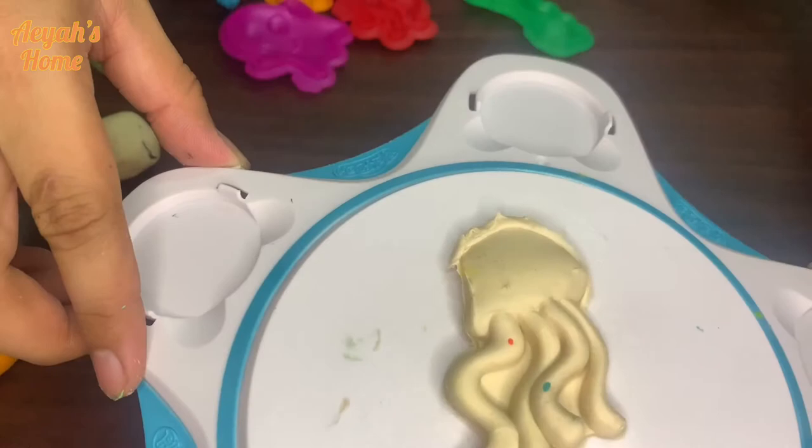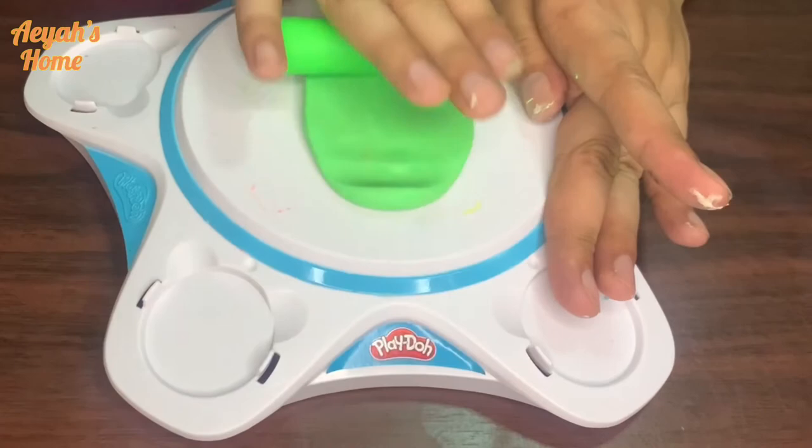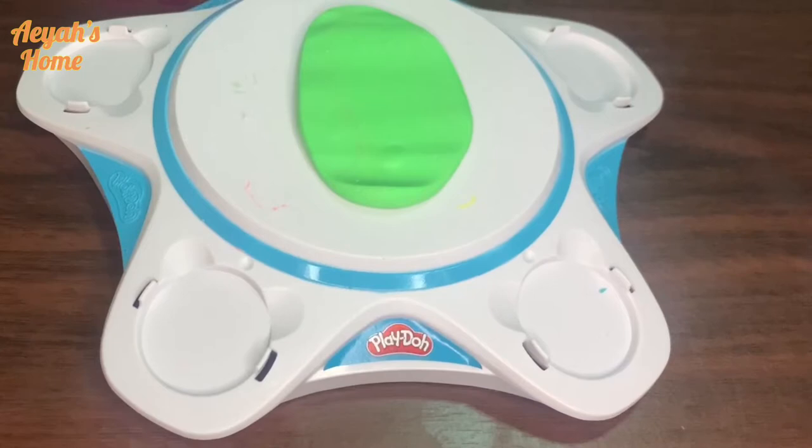Now this green Play-Doh. What are we going to do with this green Play-Doh? Maybe we will be trying this Play-Doh. Sheep green Play-Doh.